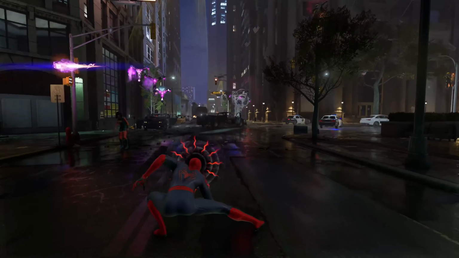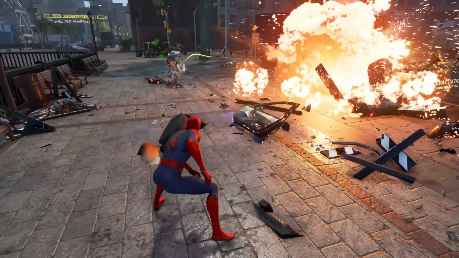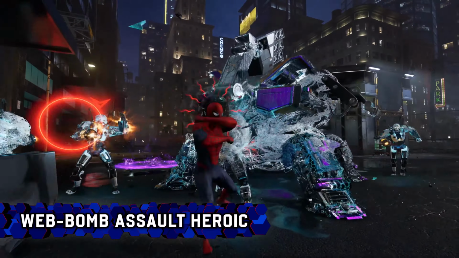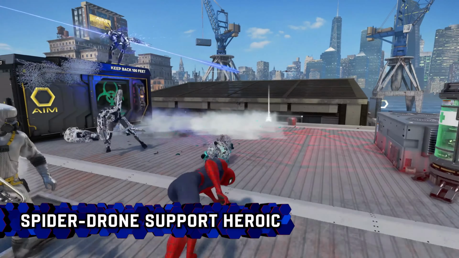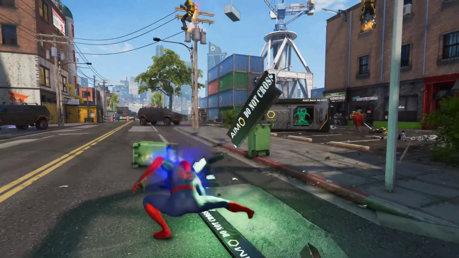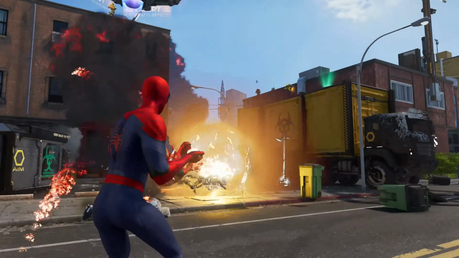Both his assault and support heroics are heavily reliant on his technical expertise and gadget-making skills. His web bomb assault heroic is used to web up large groups of enemies, while his spider drone support heroic zips around the battlefield, laying down cover fire with web projectiles. Upgrades improve damage output or provide defensive bonuses like willpower regeneration and defensive armor.